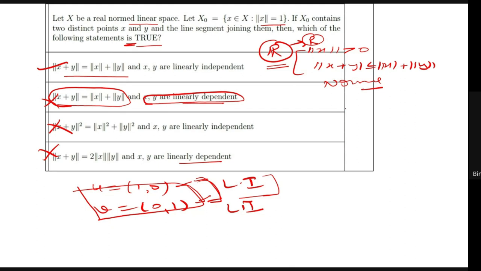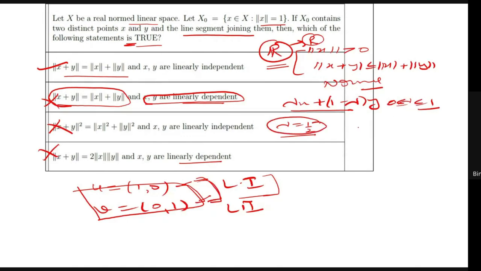No. On the first part, I have to prove the first part, I have taken this condition, the line segment. This is the convex combination, and this is the linear equation of the line segment also. Do you know the equation of the line segment? We can write here as lambda x plus 1 minus lambda y. Now I am taking lambda equals 1 by 2. Is this a line segment? So lambda belongs to 0 to 1. Got it? Yes. So I'm taking lambda equals 1 by 2.